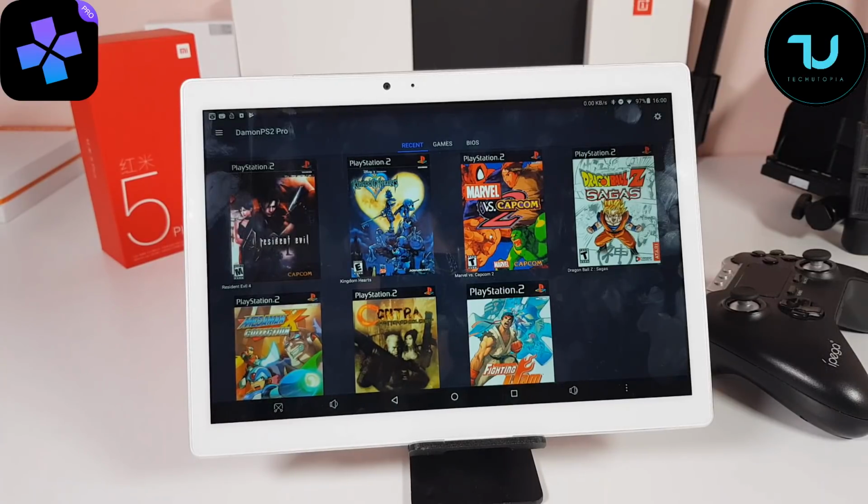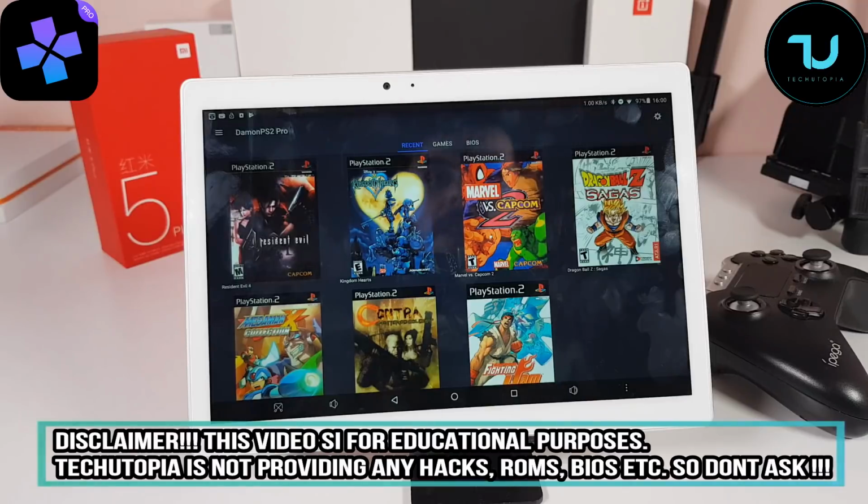Oh boy, what I have for you. This is my first exclusive gameplay of the DamonPS2 Pro emulator on an Android tablet. Yes, first exclusive gameplay for you guys. And this is the Teclast Master T10 with the hexa-core SoC, of course, with the PowerVR GPU.